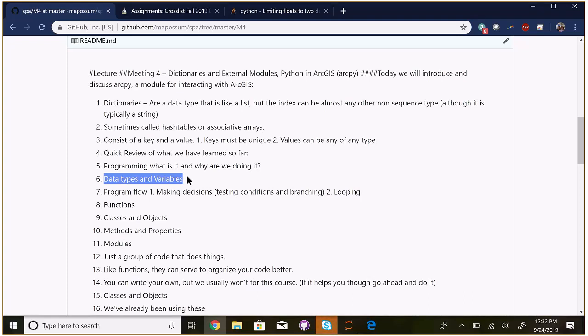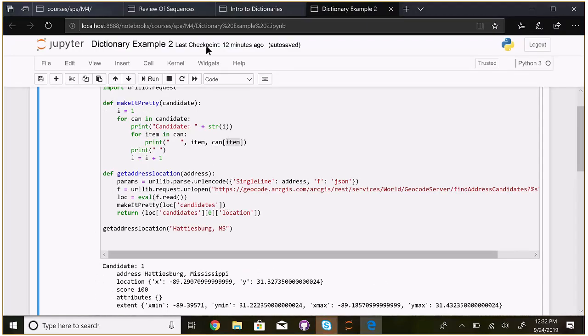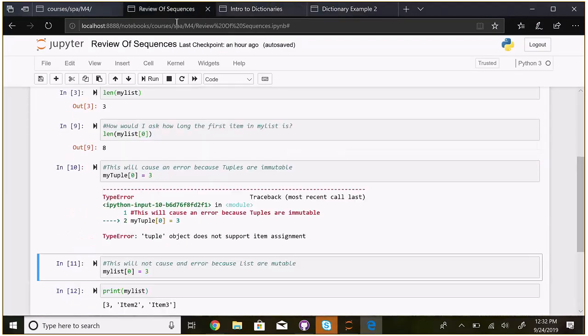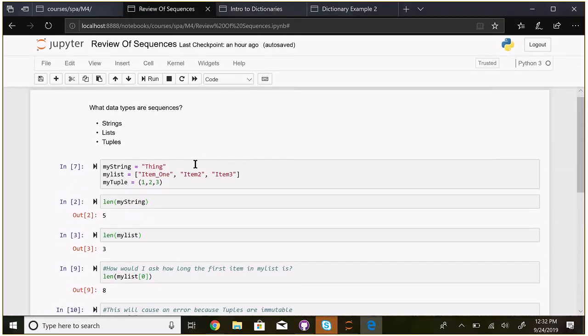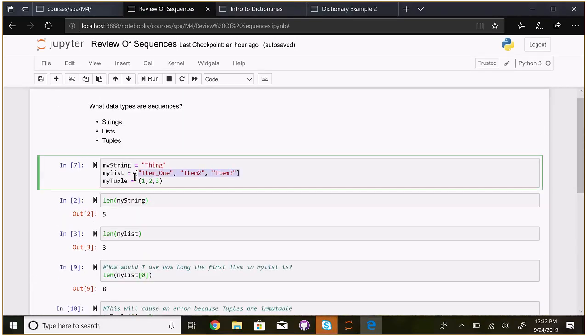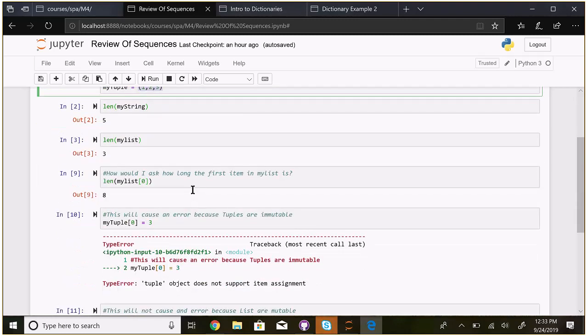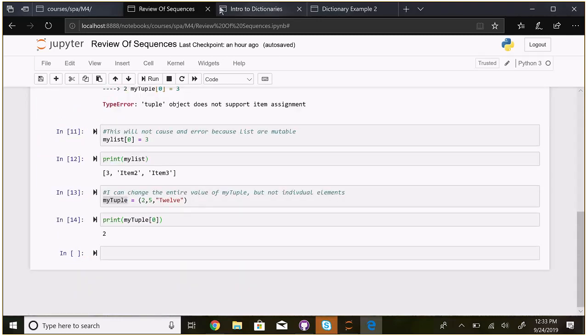Okay. So when we make a statement like this, we've created a list. Like in a statement like this, we've created a string. It's implicit in the way you create the variable. So a statement like that makes a tuple. So a tuple and a list are a type of variable. Yes. Tuple and a list are a type of variable.